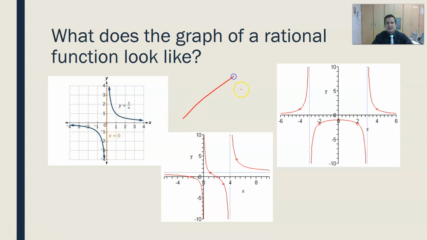We're used to seeing lines or parabolas or these nice little swervy polynomial functions. But you notice on here there's lots going on. There's these little dotted lines. There's little circles in some places. So this is what a rational function might look like. And in the upcoming lessons we'll talk about why it is that these rational graphs look the way that they do. But I just wanted to expose you to this, get you an idea of what some of these might look like.